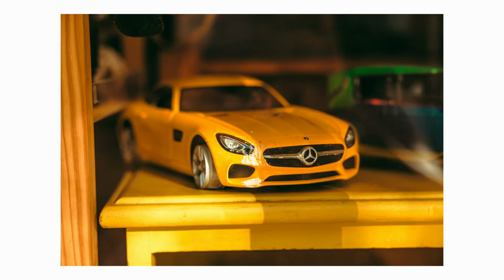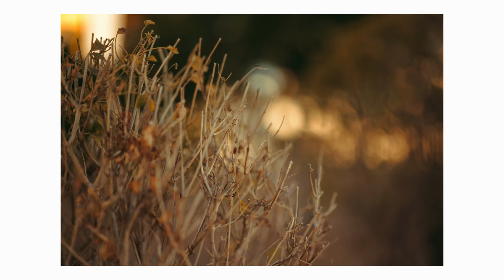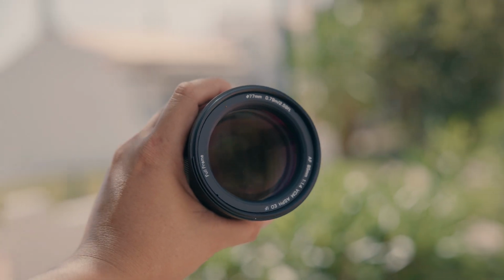And Viltrox has been killing it lately. They continue to push out great lenses at an affordable price, and now it seems like other lens manufacturers, especially from China, are racing to get their prime lenses out onto the market. Like the 85mm prime lens. You also have the recent f1.8 lenses that came out from these Chinese brands, so it's starting to overlap with one another. So again, what I really want from Viltrox now is to focus on making a zoom lens, because I'm really excited for that. They already filled out their important prime lenses now. I think what Viltrox is missing is a good 35mm and a 50mm f1.4 Pro Series lens. And after that, they should be the first out of the upcoming Chinese brands to make a zoom lens. My money is either Sirui or Viltrox to come out with a zoom lens.